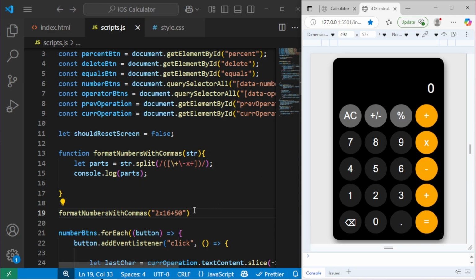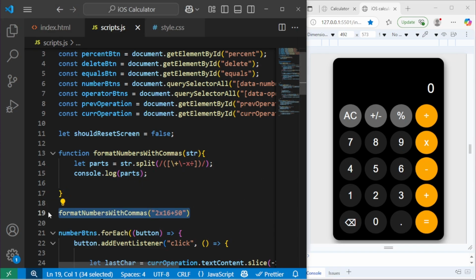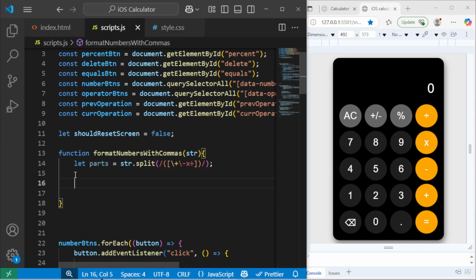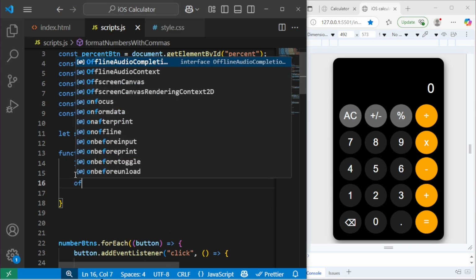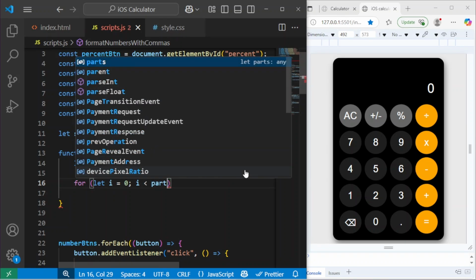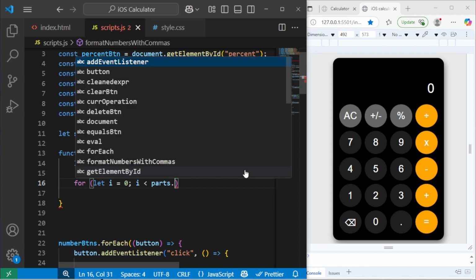So let's go back. Let me delete this. Now I want to loop through each of the parts of my array. So I'm going to use a for loop. I'm going to set the conditions: let i equals 0, that is start at index 0, and then it should loop while i is less than parts.length.